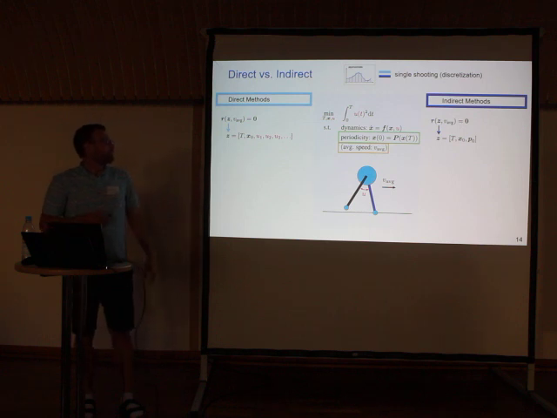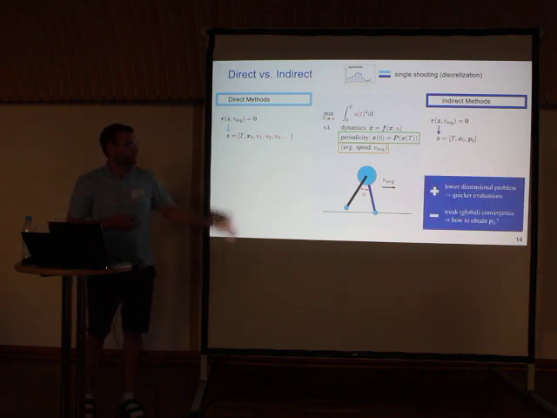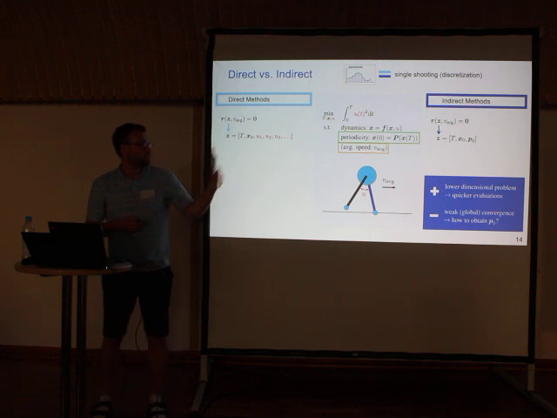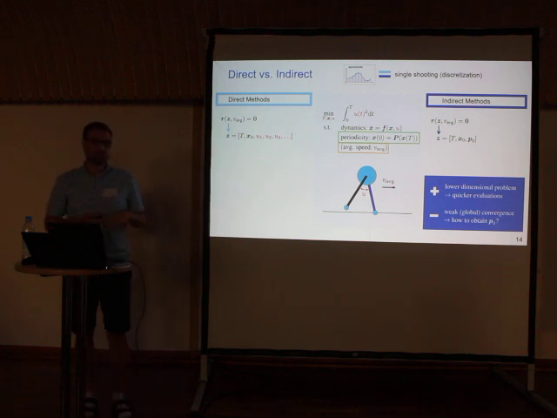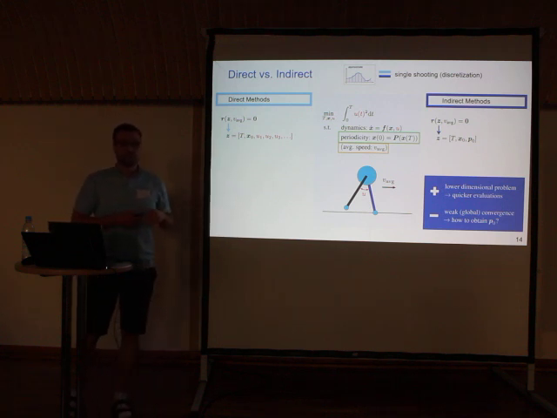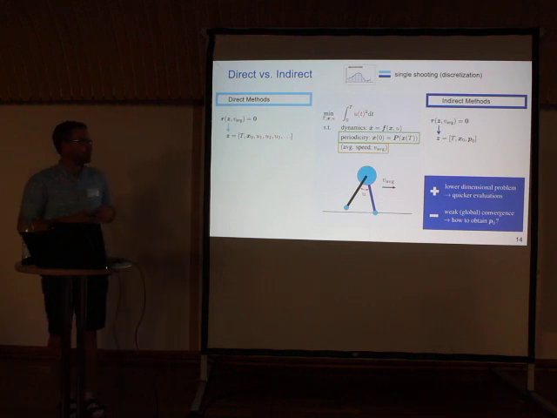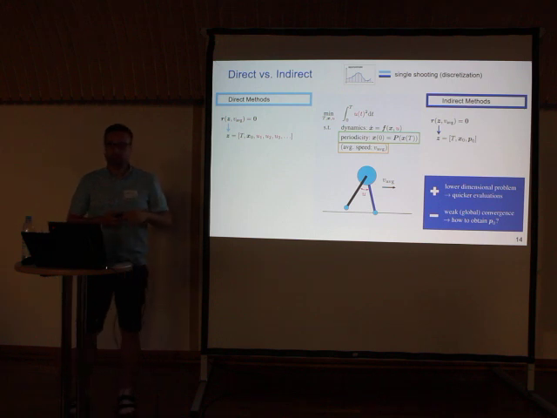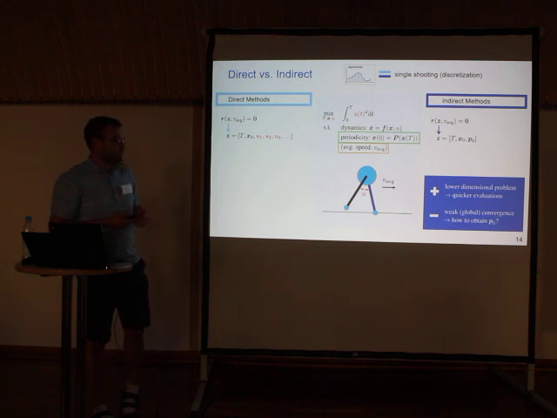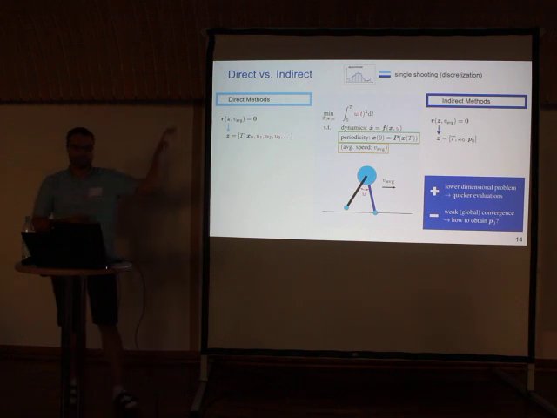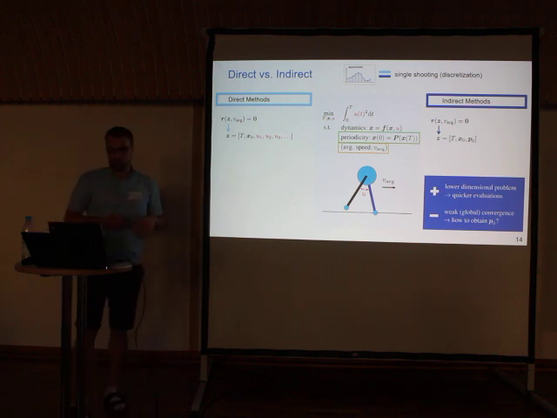So why is everyone using the direct method? For the indirect method, as you can see, the evaluation is quicker because we have fewer parameters and fewer decision variables. But one drawback of the indirect method is that we need a good initial guess. The local or global convergence is worse than for the direct method. That's why most people rely on the direct method.